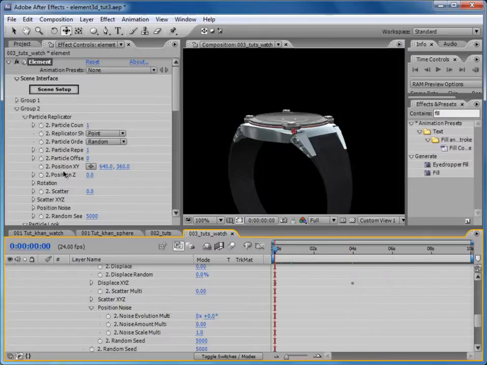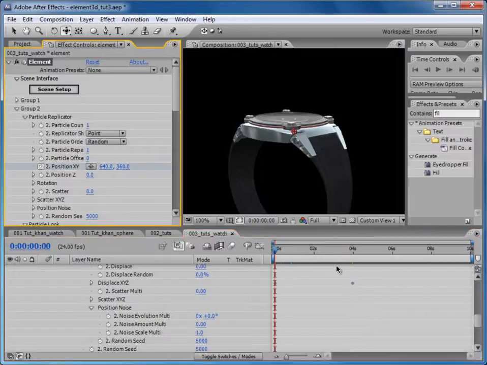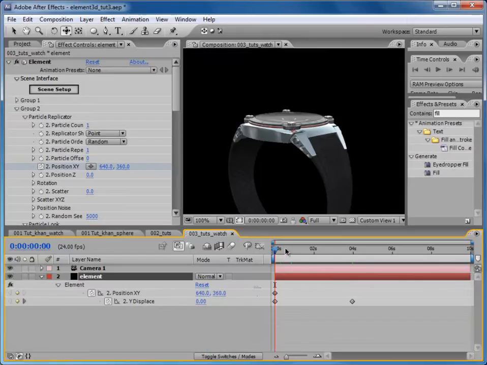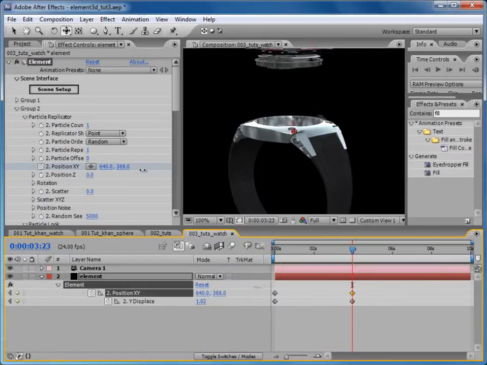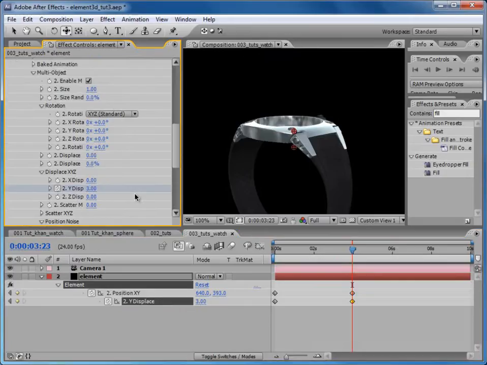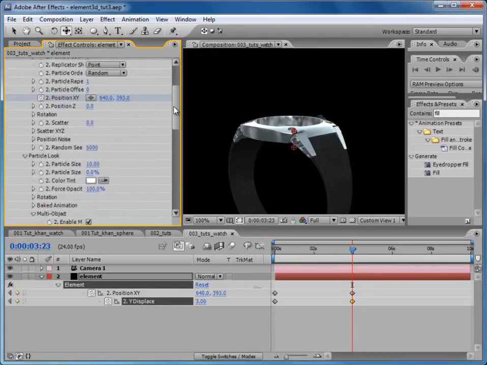So right now this is the position, put a keyframe here, select this one, press U, and let's bring it down. The displacement has to be like 3 or something, and then we bring down the position.